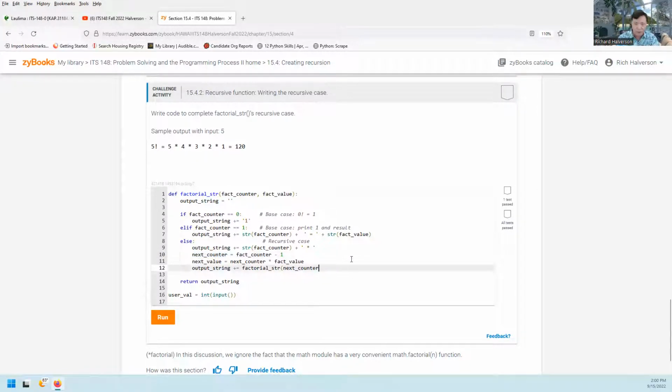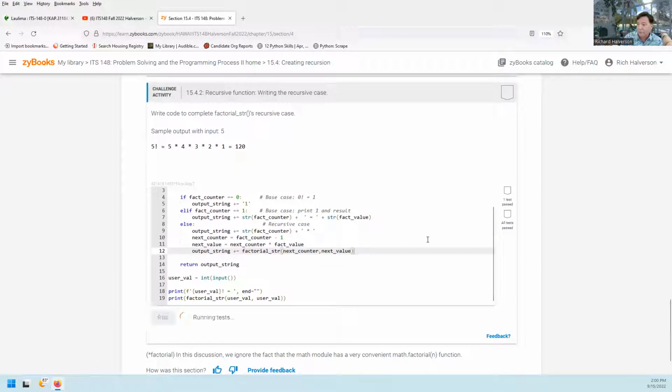And then this just has to be the number that we're computing, because each time it's called, we multiply that by the next counter. So this is just next, I guess.